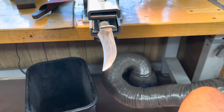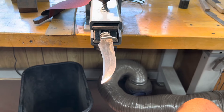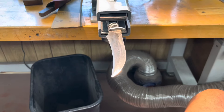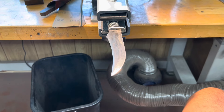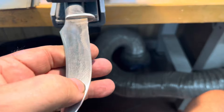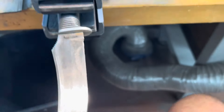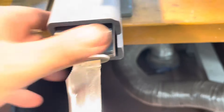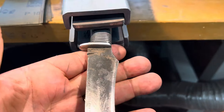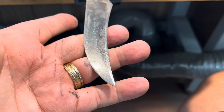What is it with people? I was guilty of it too, but I was a child when I did it — putting a knife on a grinder and trying to get an edge on it and they end up destroying the knife. Well, it's not destroyed, I can save it, but man oh man. Look at that — that's going to be a lot of work. I don't even know what the other side looks like yet. Yeah, the other side is just as bad. So I've got my work cut out for me.